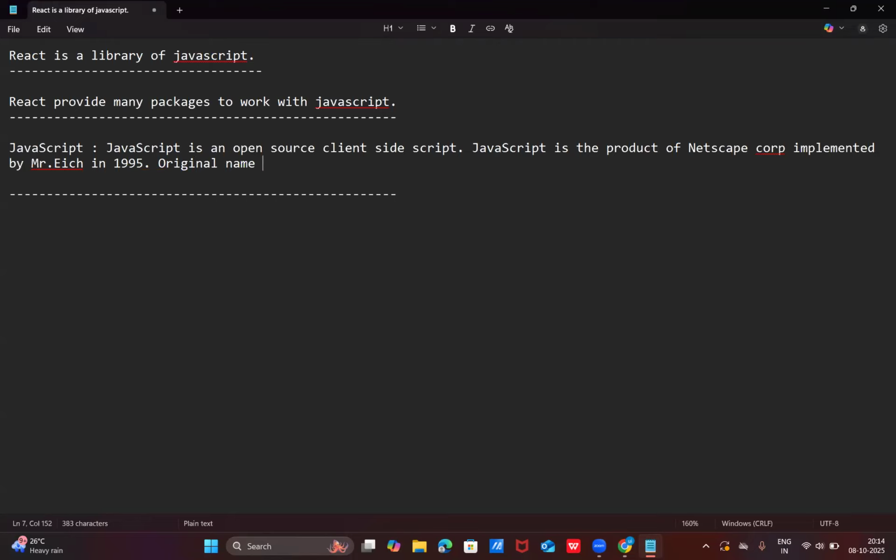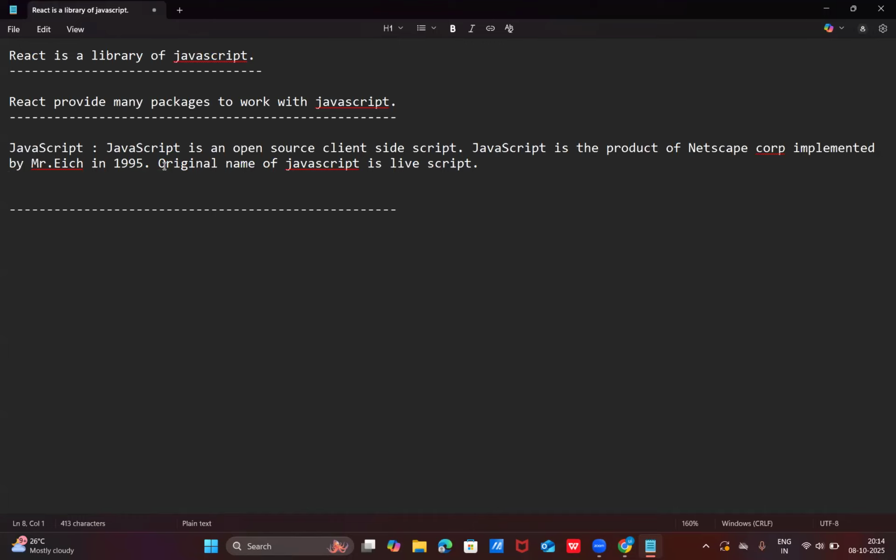The original name of JavaScript is LiveScript. So the first name was LiveScript.